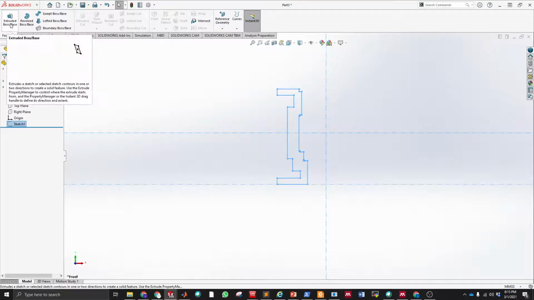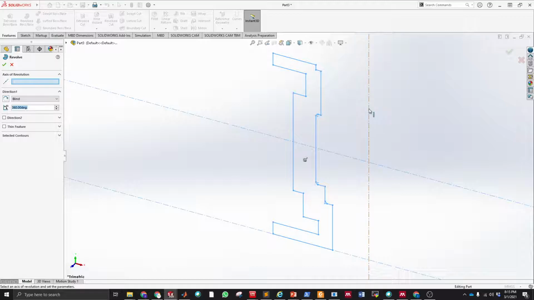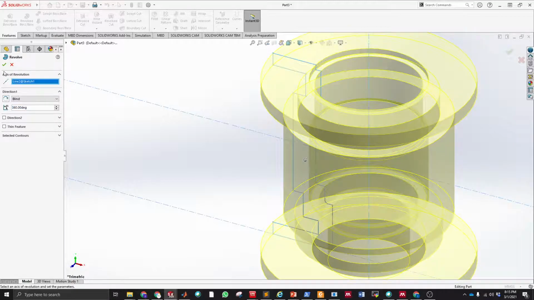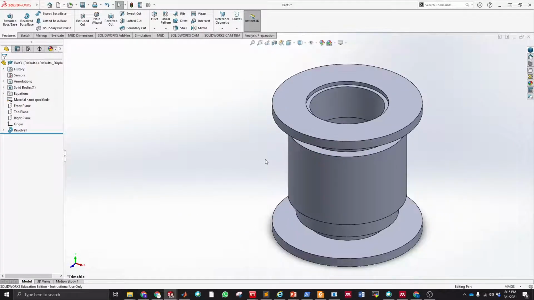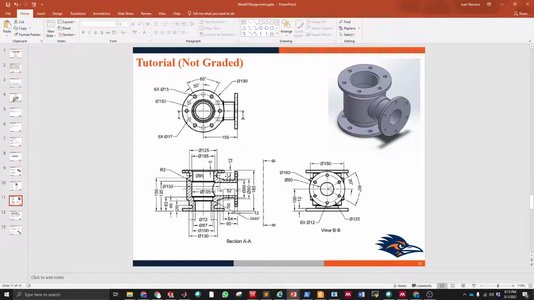So I'm gonna exit the sketch, create a revolution using this axis here, and we have that revolution over there. Okay, then we have another revolution in the same face, but using the horizontal line.